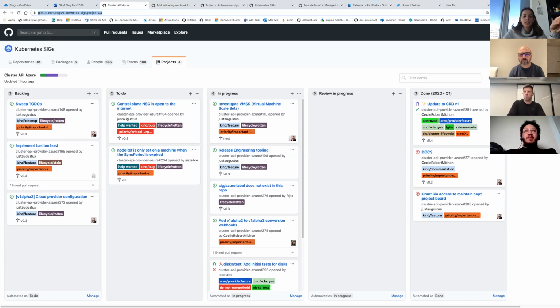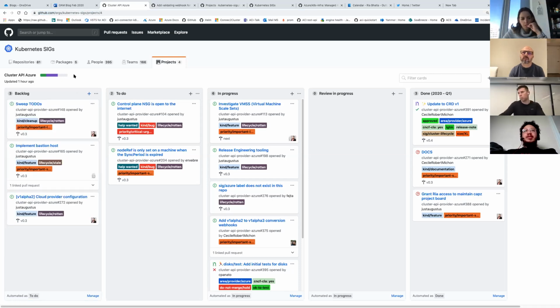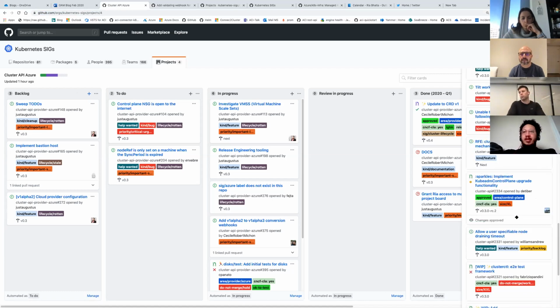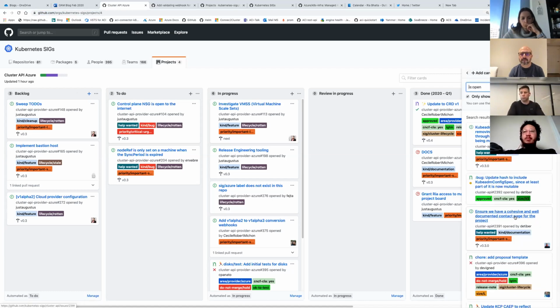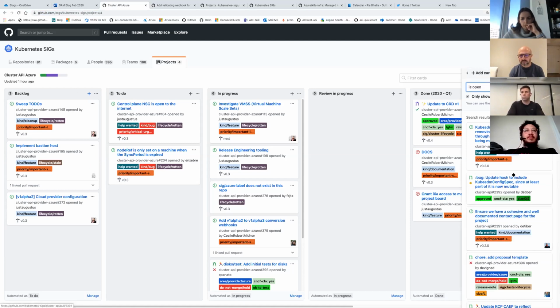So can you add issues to this board directly from the repo, since it's not in the repo? Yeah, so if you go to add cards, it's linked. The two linked repositories for the board are Cluster API and Cluster API Azure. So you should automatically see everything that's across both, right? And then you can drag them in from there. So yeah, I think I'll do this together.